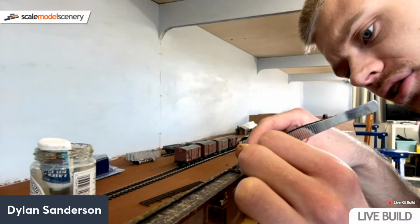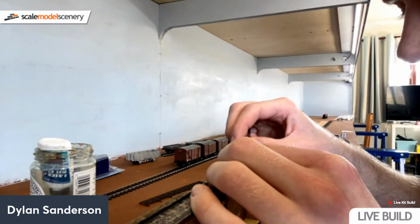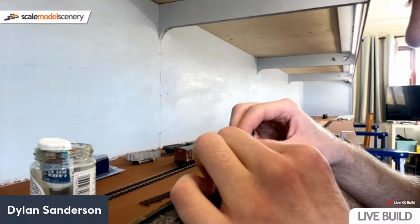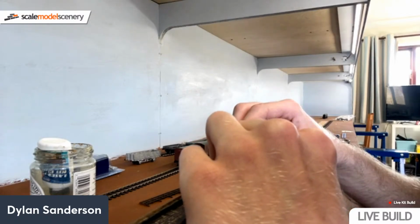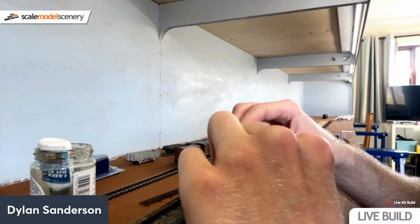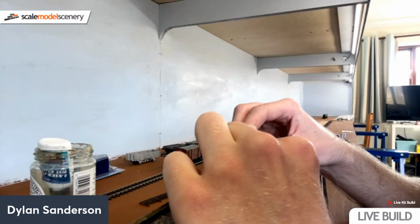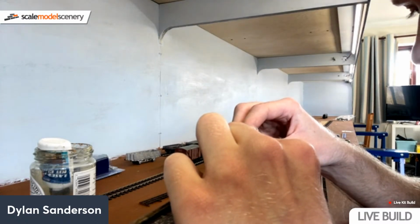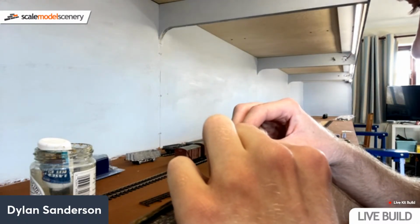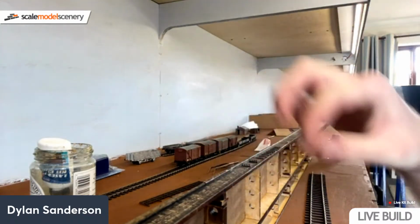So you also have to try and get the correct spacing with these cable hangers, since you are gluing them in loose. I would recommend deciding what spacing you want in millimeters, getting a ruler, and then just marking out with a pencil where each one's going to go. I don't think it matters if you get a bang-on spacing, but as long as it looks right from a 3-foot viewing distance, it is right as far as I'm concerned. But these are not easy to glue into place. That's as best I can do. Right, I'm just going to wait for that to set. Never mind, I've had enough of that.